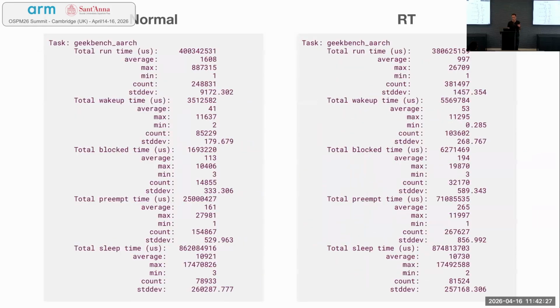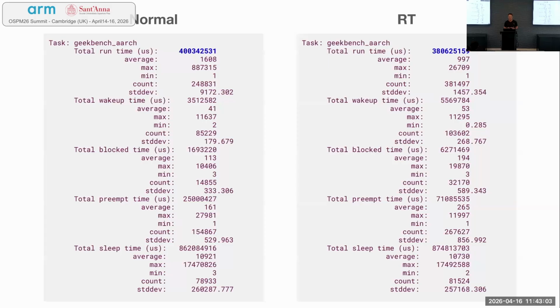And remember I told you that the folks at Pixel ran PREEMPT_RT, and I took their data. They're running Geekbench. I don't know if anyone's heard of that. I guess it's something that you have to pay for, though. It's kind of a proprietary benchmark. But anyway, they ran Geekbench, with and without RT. And I said, hey, run trace-cmd and give me the trace.dat file for sched_switch and sched_waking. And I got the information from it.